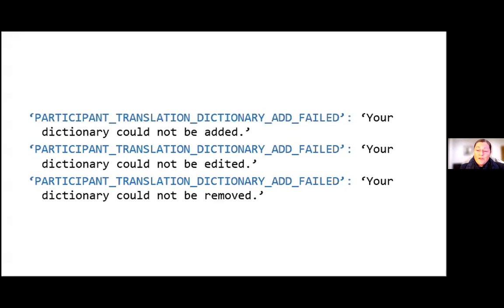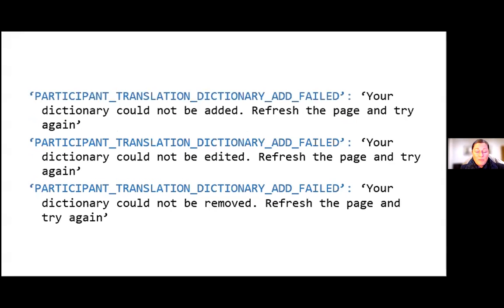And then you can think about what you can do next, because I could ask the engineer, well, what can they do? Well, this is a web application, and typically what's happened is because there's some sort of connection issue that's temporary. So I would say refresh the page and try again.